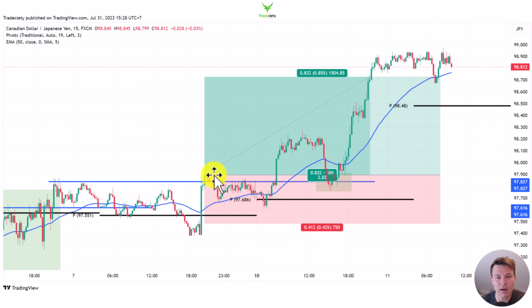And then you can see the market cleared the resistance here and then the uptrend unfolded. The market stayed mostly above the moving average. We stayed above the pivot points. Here may have been another retest opportunity to get into an additional trade as well. And then the market moved higher and unfolded. And this is how you can then create a trading plan.